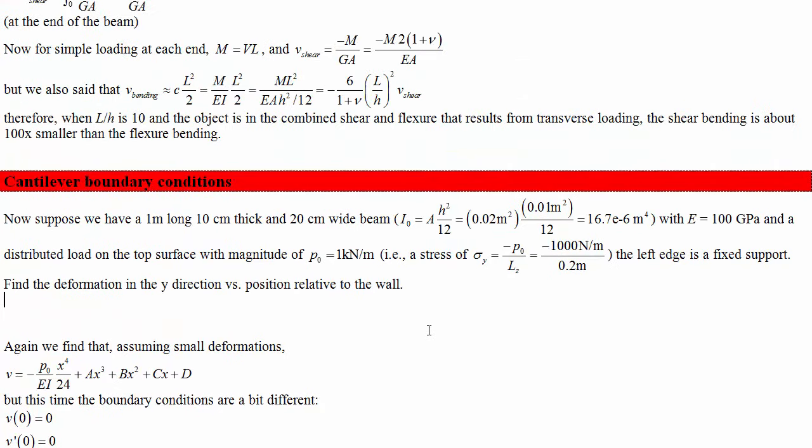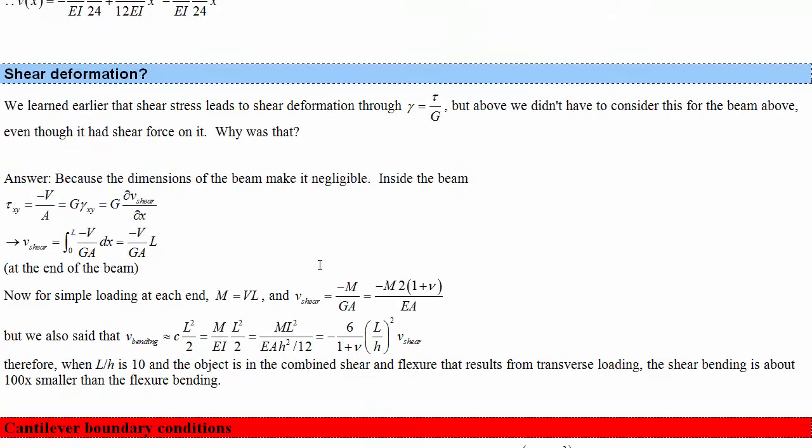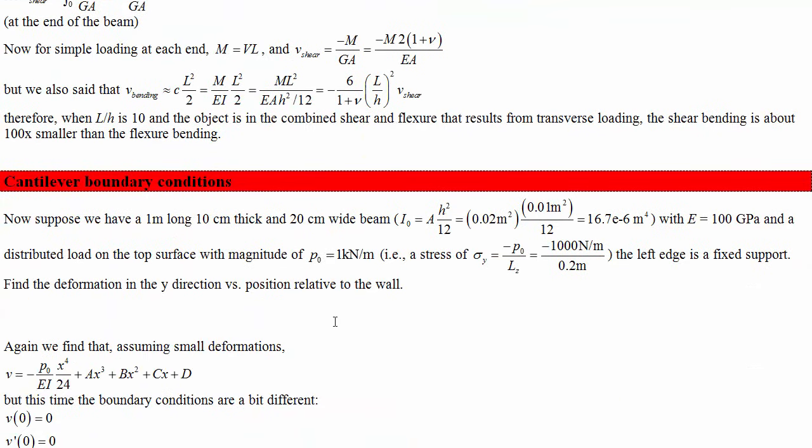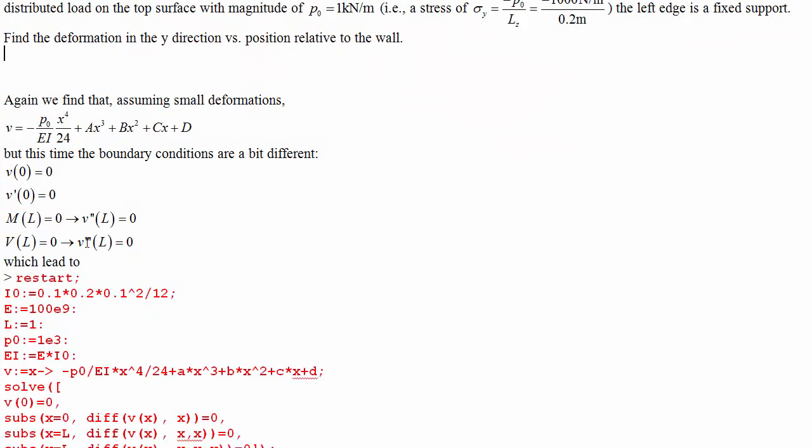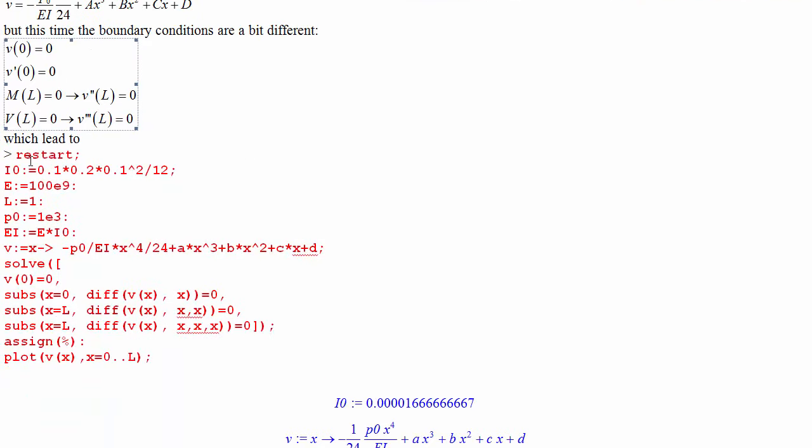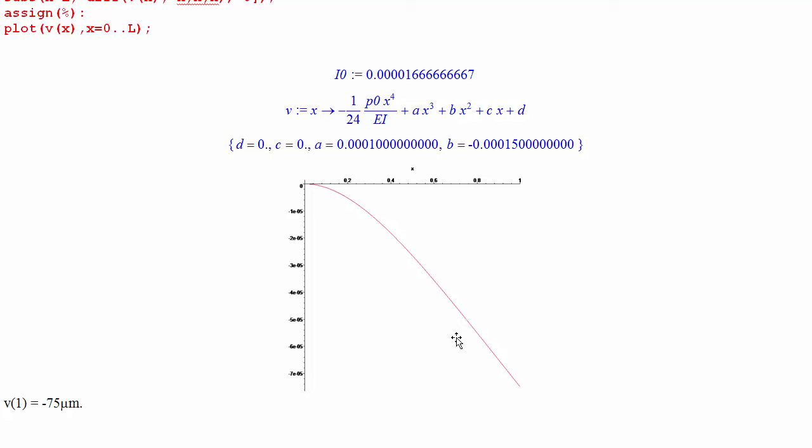All right, next example, we're going to take the same problem that we solved up here, and we're going to try and solve it for a cantilever boundary condition instead. So that means the left end is fixed and the right end is free. Give it a shot to solve this on your own. It'll be a good opportunity to sub into the last example and see if you can follow along with how things were done. The result is we just have these boundary conditions instead, so you could sub right into Maple and solve that if you like. We'll find that the tip displacement is negative 75 microns. So by having a cantilever boundary condition, we get quite a lot more deformation at the other end.